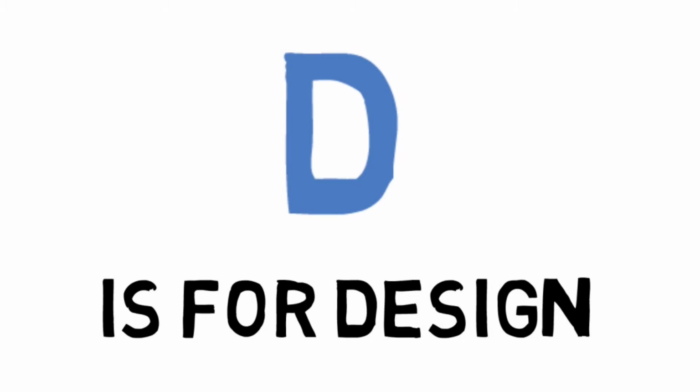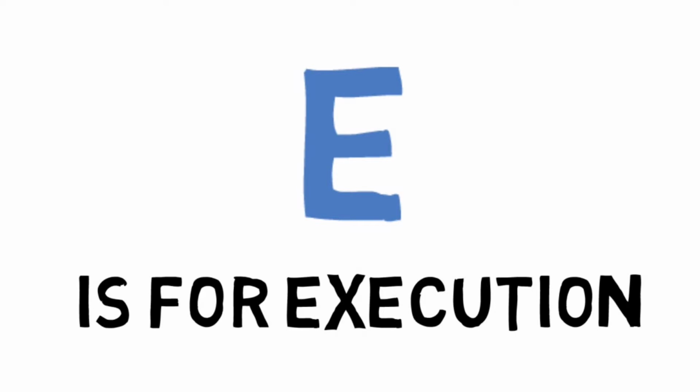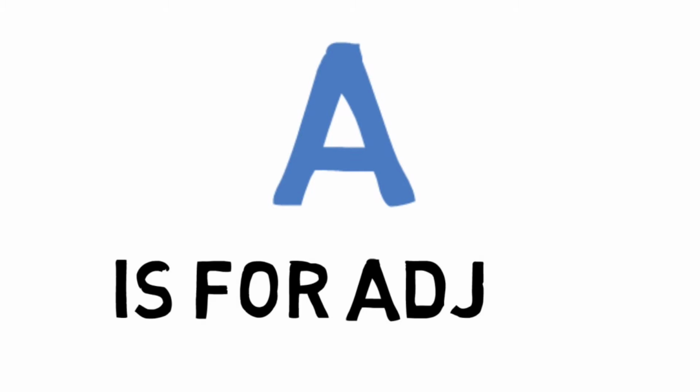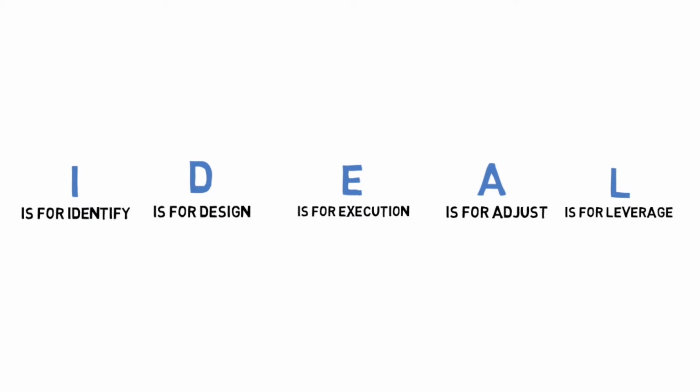I is for identify, as in identifying what you truly want for your future. D is for designing a plan, which sets out a map for getting you to your desired destination. E is the execution of that plan. This is the most critical part of the process, as nothing will change unless you take action. A is adjusting the plan, because you will no doubt learn along the way what is, and what isn't working. L is for leverage. By applying the power of leverage, you will be able to get a lot more from a lot less. We will go through each of these in more detail, so that by the end of this video you will have a step-by-step process to design your ideal life.